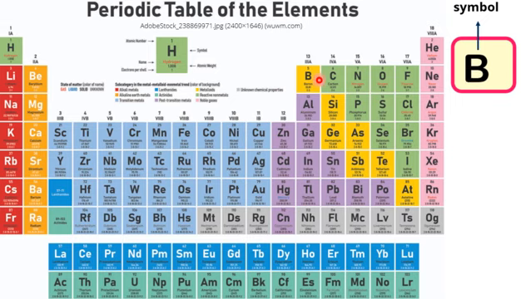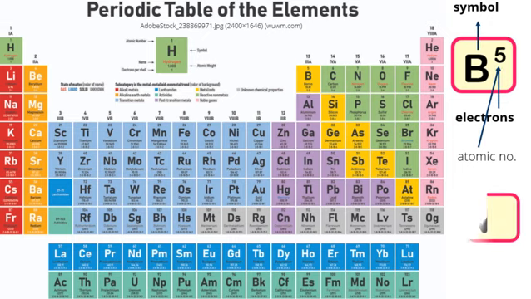As you notice, on the upper corner of each element, you can see a number. A number like this is what we call the atomic number, and it is also the number of electrons of each element. So if B is for boron and there is 5 at the upper corner, 5 is the atomic number of boron and there are also 5 electrons in boron. Electrons are also equal to the proton number, which means there are also 5 protons in boron.